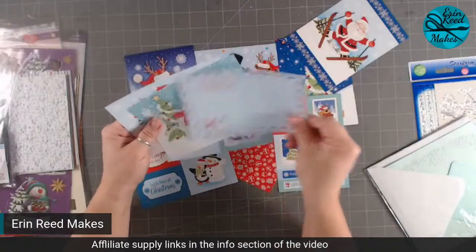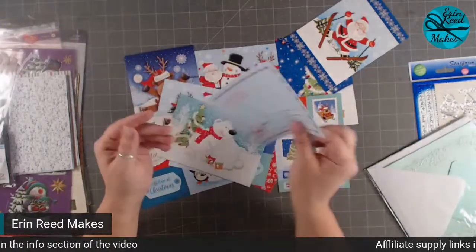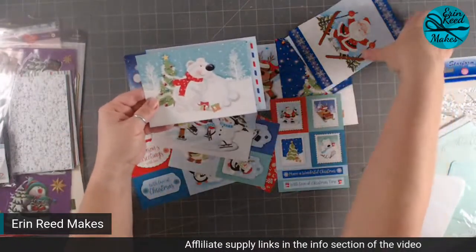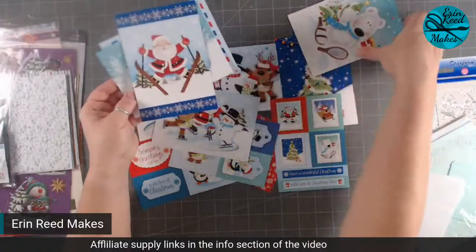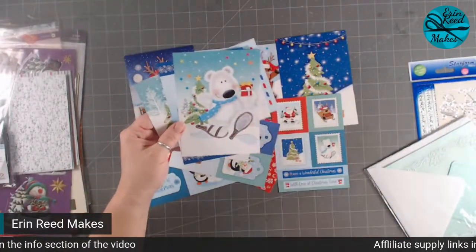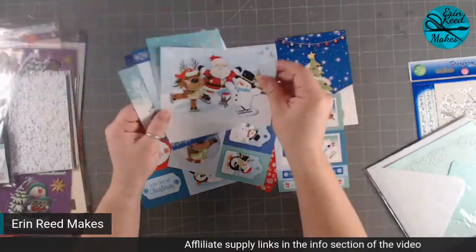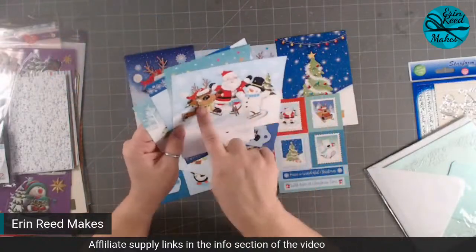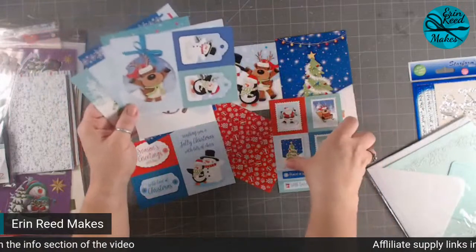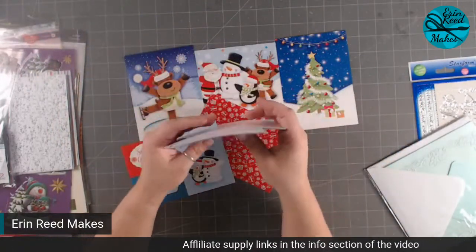Oh, this one looks like you could totally make this a postcard. Just attach it to a little bit of a thicker base because this is a little bit thin. But oh my gosh, I'm in love with these elements. Look how cute they are. I love a cutie elements. Look at the snowman, or the snowman, polar bear. I'm looking here and talking about this one. These are adorable. And the fact they made them look like they're fuzzy, I love it. And like the stamps. I'm in love with the stamps. They're so cute.